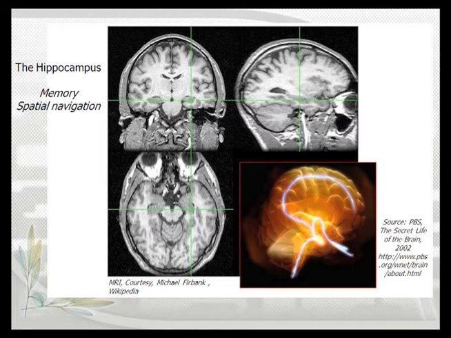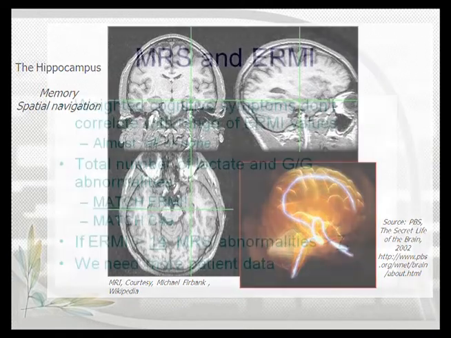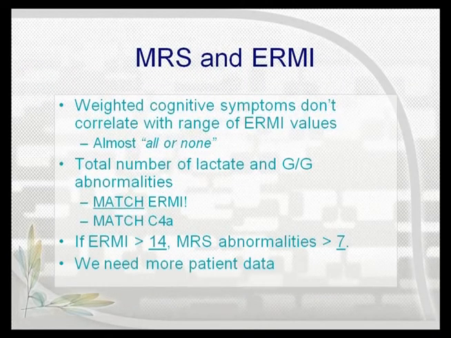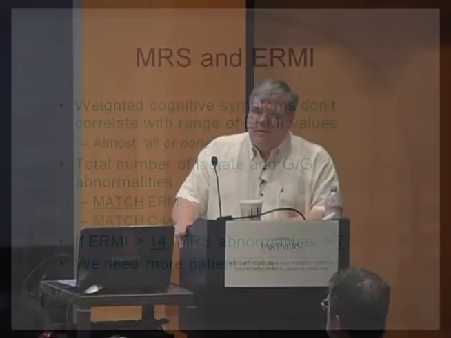The nice thing is that you can correlate ERMI scores in people with MSH less than 35 with the abnormalities in lactate and glutamine ratios. And it shouldn't be a real big surprise. If you're going to get sick from a building with an ERMI more than 2, they should have abnormalities of capillary hypoperfusion. And if they do, then you will see these abnormalities showing up.